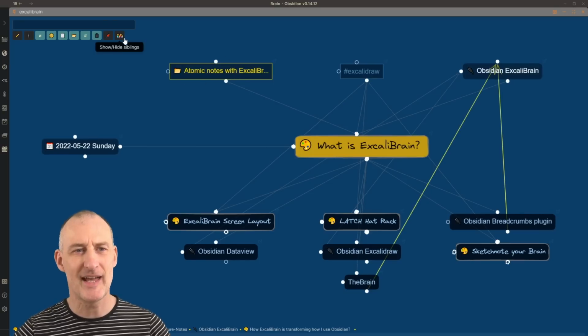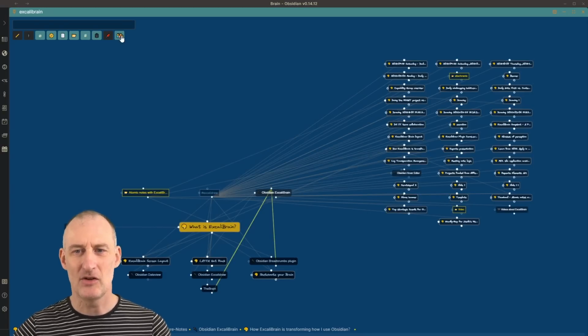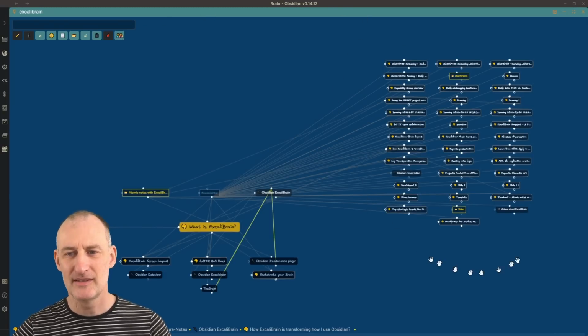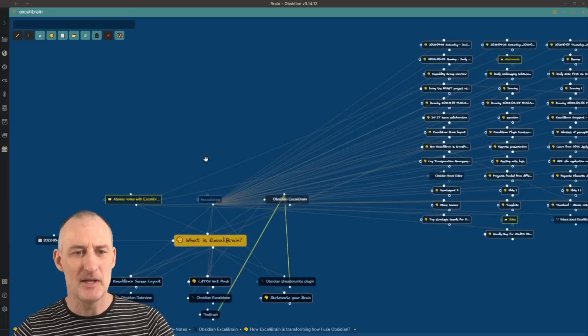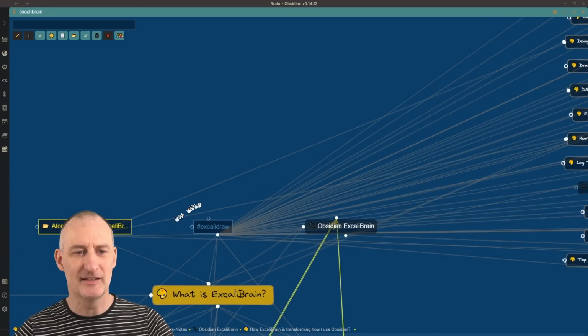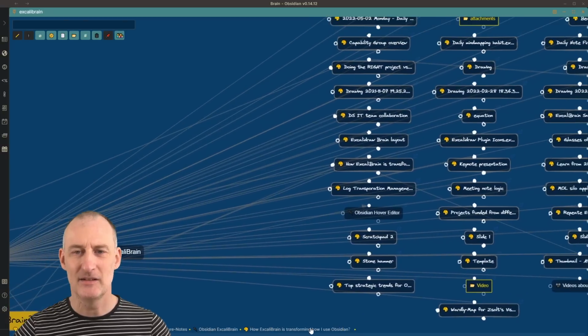At the moment, I have siblings turned off, but if I turn on siblings, then you see that there are a number of siblings, and the siblings are the children of the parent nodes. In this case, I have many siblings because I'm displaying the tag category as well, and the Excalidraw tag has a number of drawings.